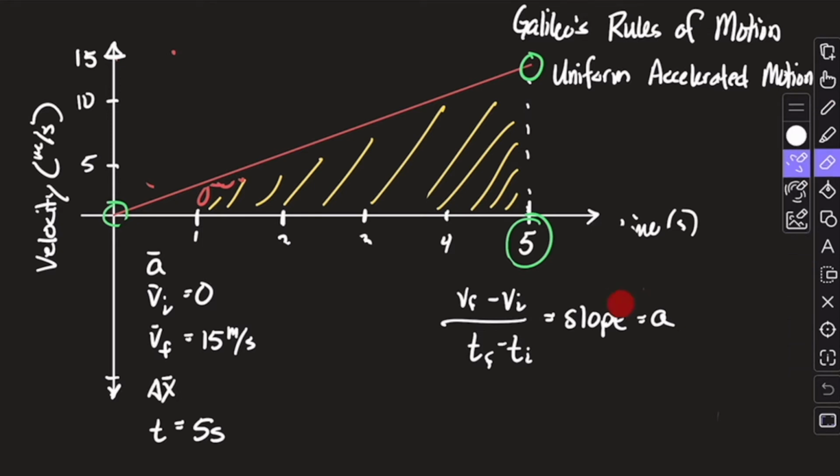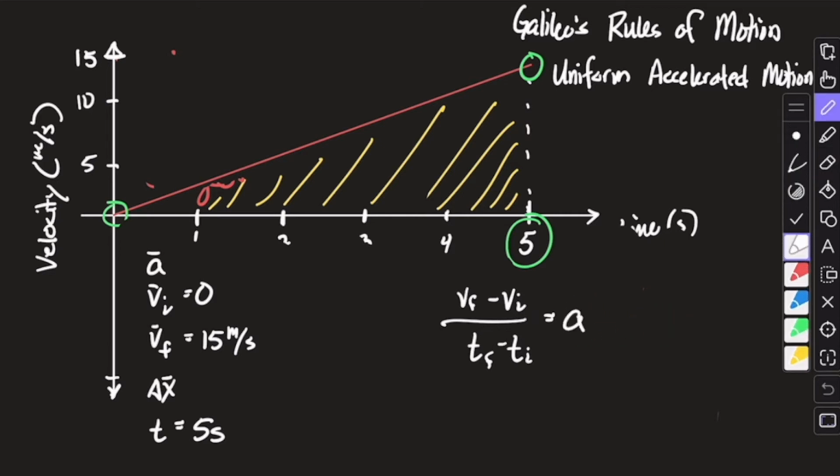I'm bringing this up because this is actually a formula for figuring out acceleration. So even if I don't have a graph, if I have the initial and final velocity and I have the time interval, I could estimate what the acceleration is without having to put it on a graph and then find the slope. In fact, I'm going to reduce the bottom to just t, since our intervals tend to be starting from 0.